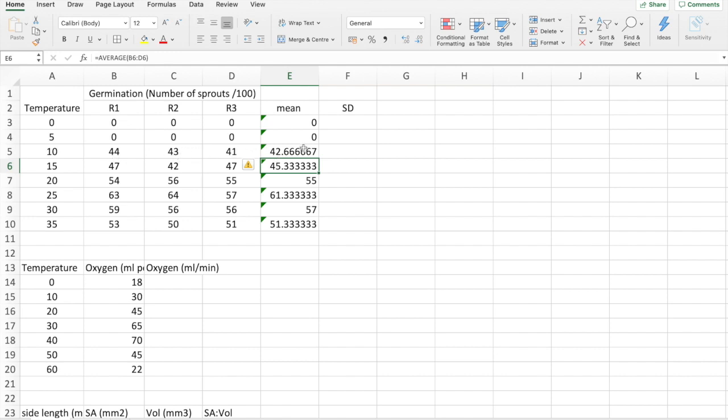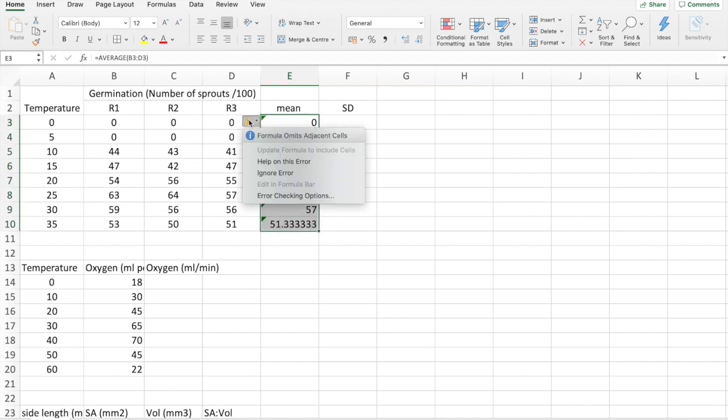Yes, it is. Okay, so before you go completely trusting Excel, always use your own brain to double check those numbers and see that they make sense. If you have the 44, 43, 41 and you get 22, that doesn't make sense. So double check these calculations with a calculator. I'm pretty sure that that's okay, so I'm going to ignore the error here.